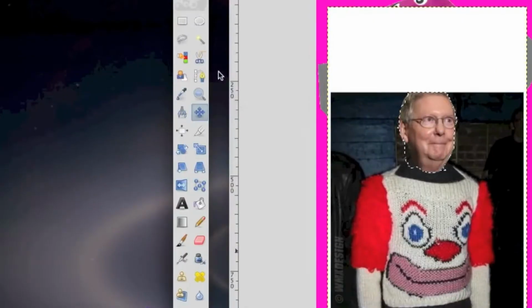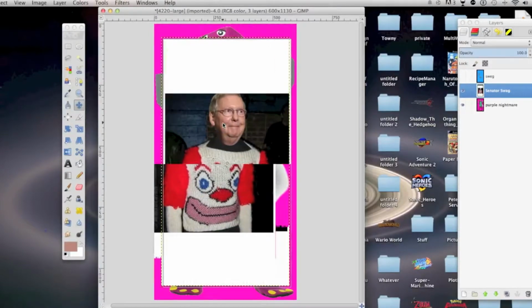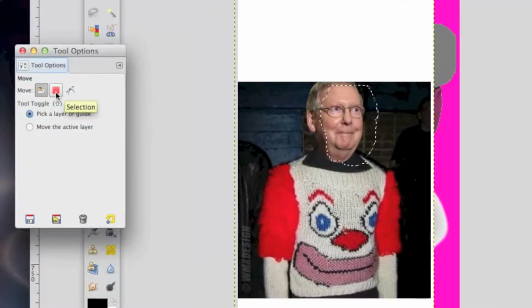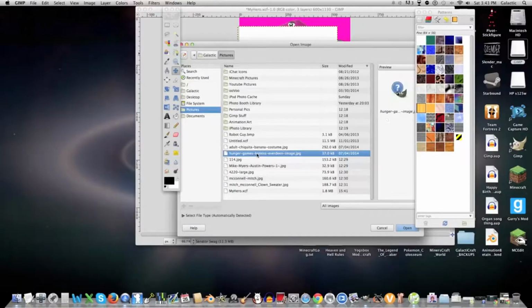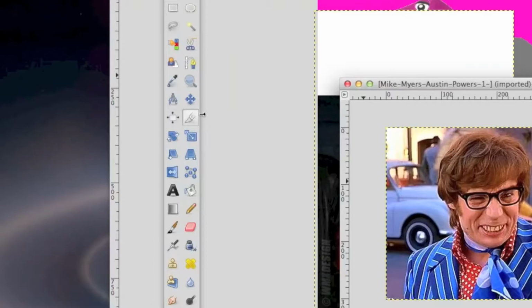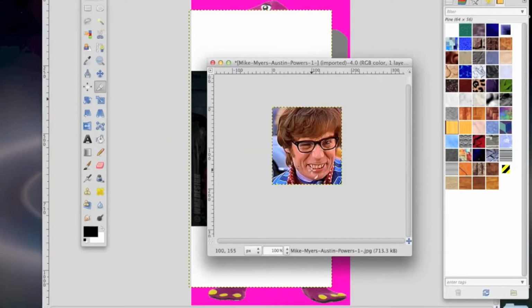The move tool is useful. By default, the move tool moves layers or images. Just drag the image across the screen. If you double click the move tool, the window pops up and you can actually move selections if you want by clicking this option. Now let's open up a new picture so we have more to work with. Okay, so the crop tool, if you use it regularly by making a selection and clicking in the center, it obviously crops.